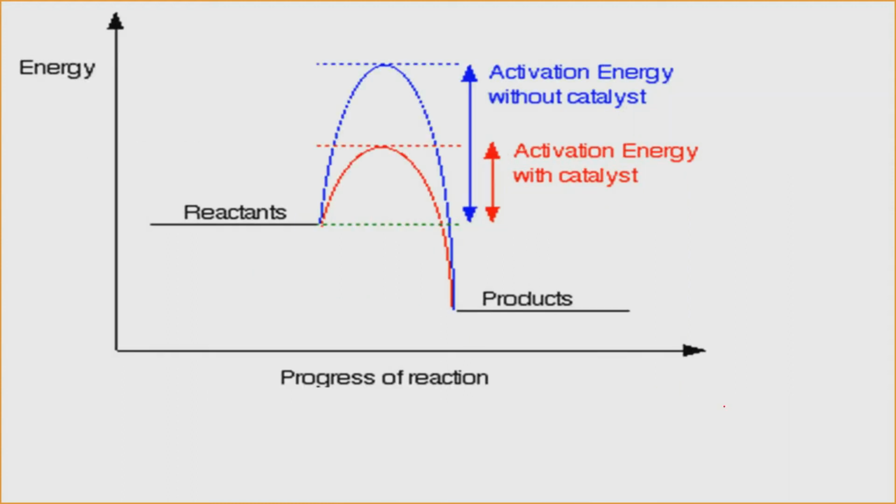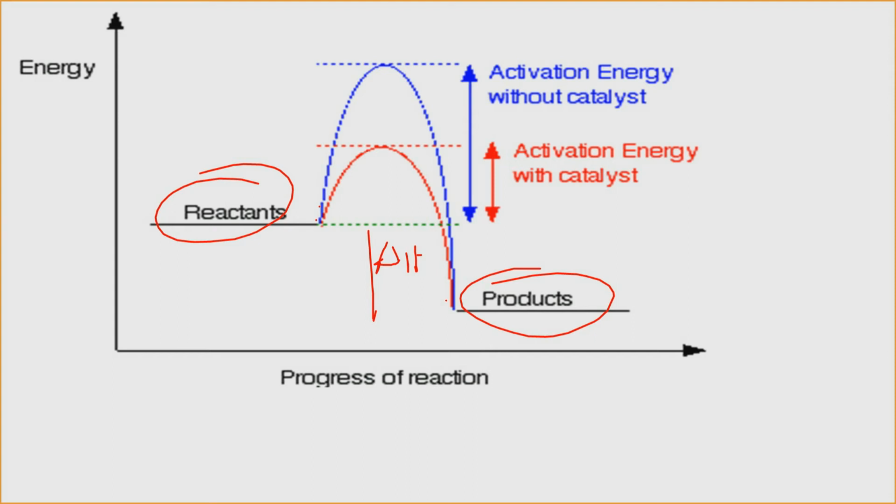This is the graph that you did last year. Like I explained when I was explaining catalyst, I said to you, when you add a catalyst, the energy of the reactants and the energy of the product are not affected. What does that mean? In the middle here, you have your delta H, which is the heat of reaction. What happens when you add a catalyst, or when you are expected in the examination to draw on the same axis the addition of the suitable catalyst? You see what is happening? We start at the same position and we end at the same position.